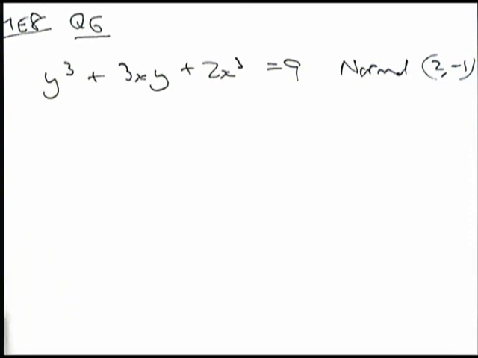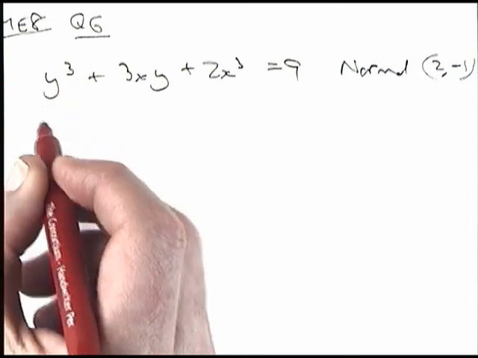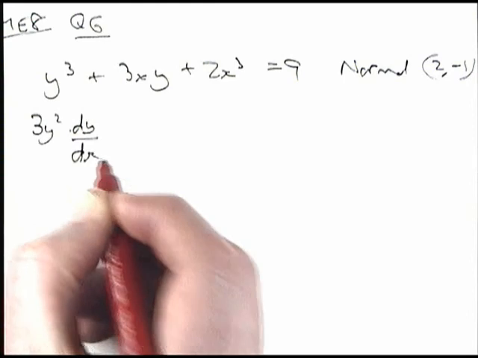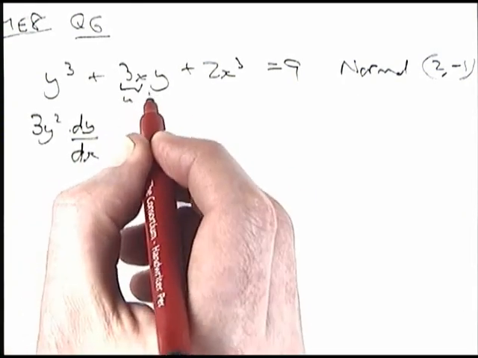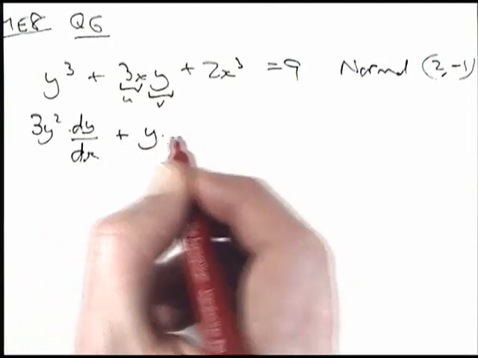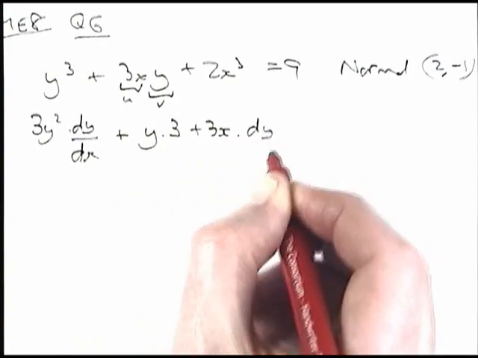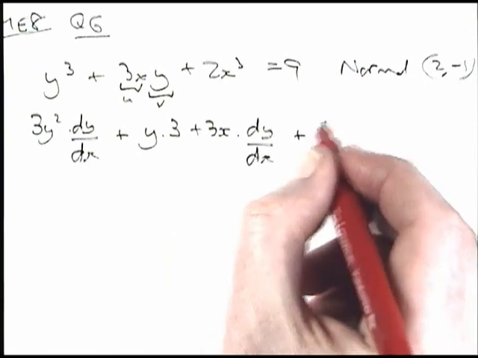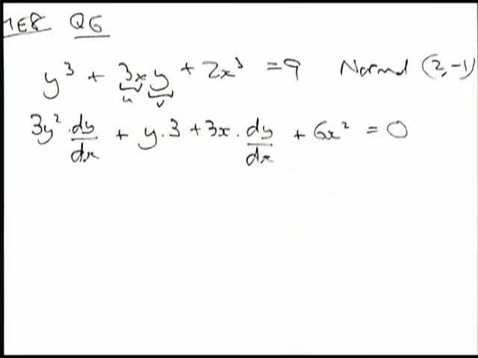Okay, we've got to find dy/dx first of all, so we need to differentiate this term by term. Differentiate y cubed, it's 3y squared, but you've got to write the dy/dx down because it had y's in it. Here, I'd treat this as a product. I'll treat the 3x as a u, and that bit as a v. So this bit will be v du/dx plus u dv/dx. Then you've got to differentiate the 2x cubed, which is 6x squared. And on the other side, the 9 differentiates to be 0.